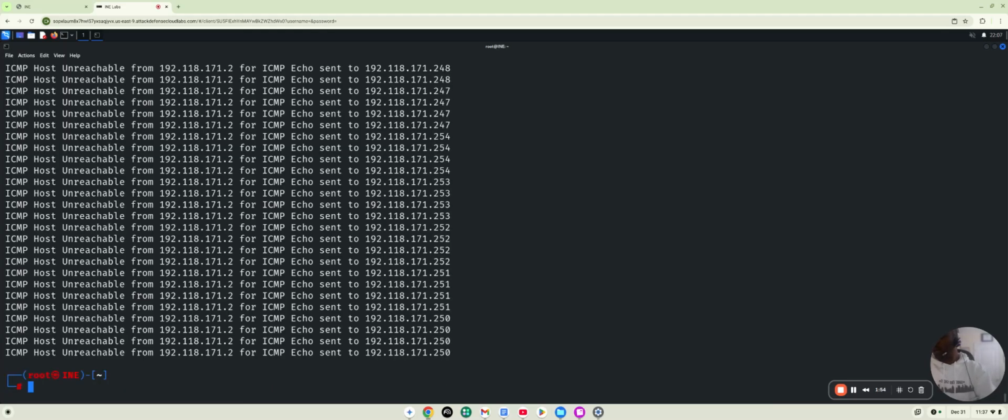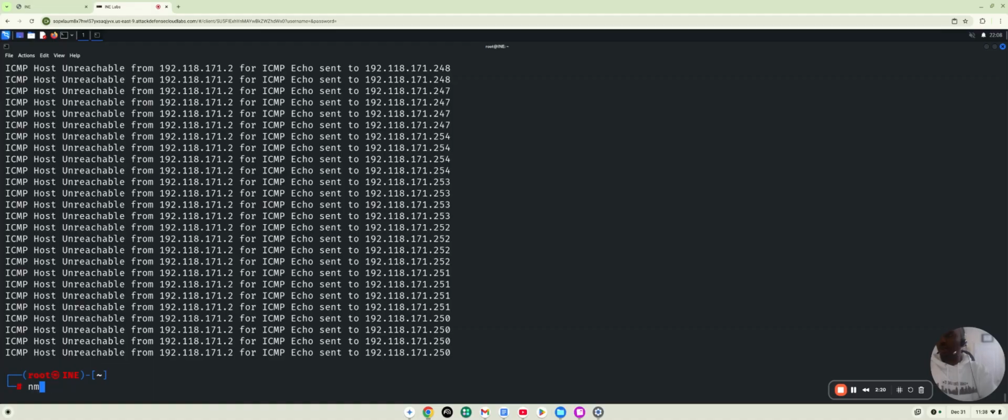The first thing that I want to do is run a service scan and an operating system discovery scan on our target, just to see what ports are open before I do any sort of vulnerability enumeration. First, I have to know what protocols and what services are available to target.